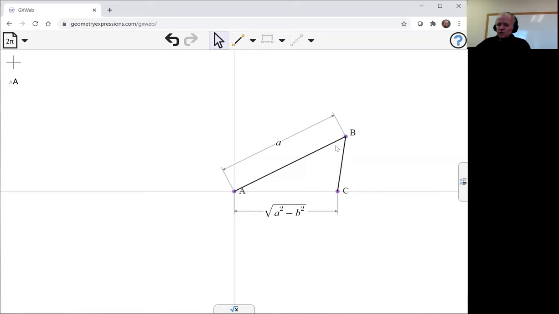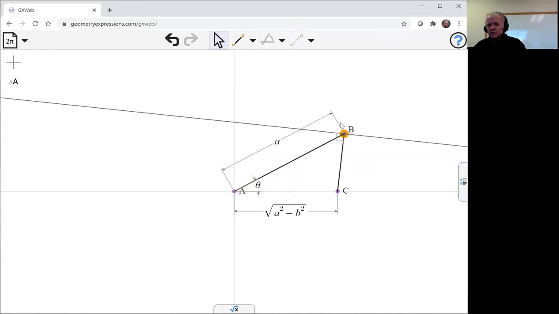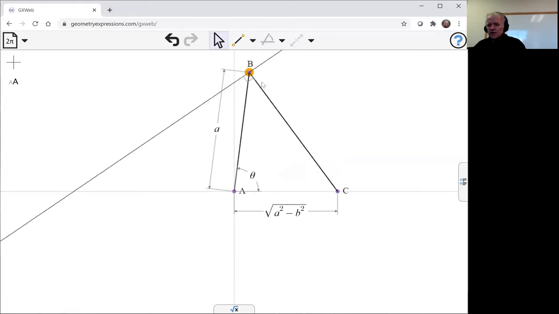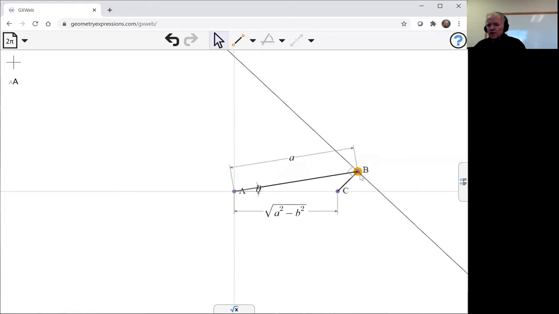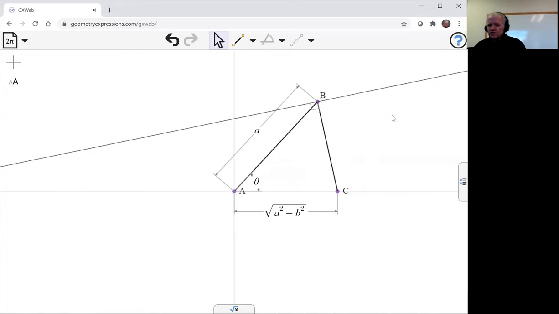We're going to want b to be the semi-minor axis and a to be the semi-major axis. And what we're going to do is take a line that's perpendicular to BC through B. So you can do that like this because that perpendicular constraint gives me this line. And now as we drive it with an angle here, as B moves, it turns out that that perpendicular line there envelops an ellipse.